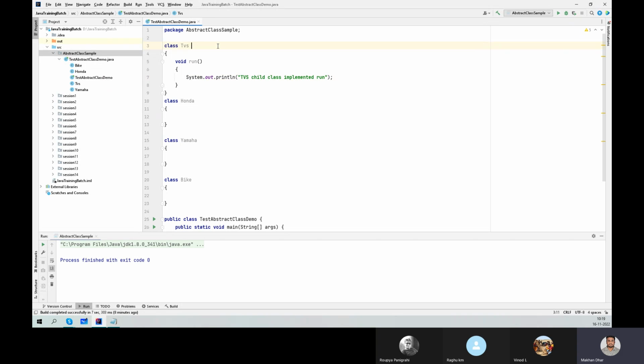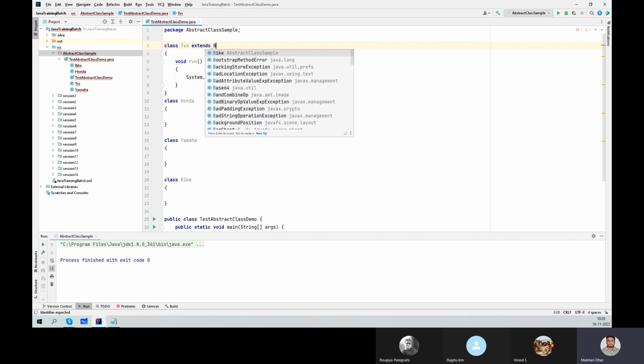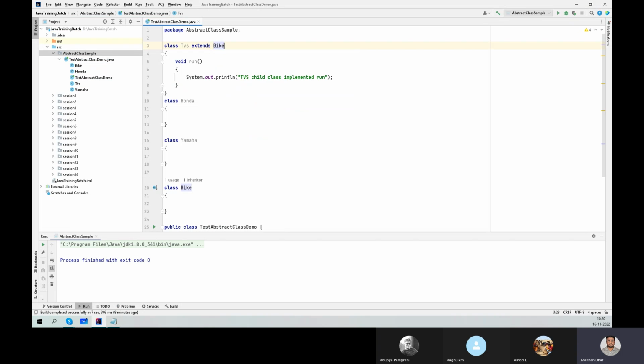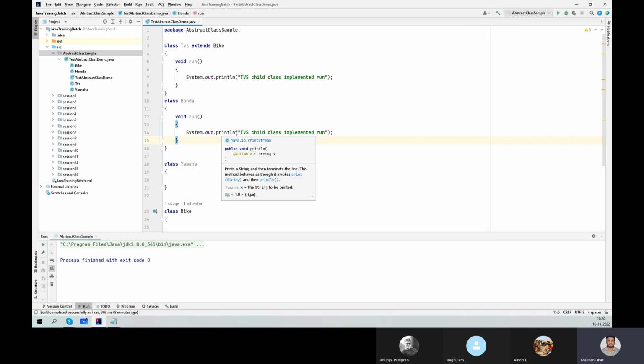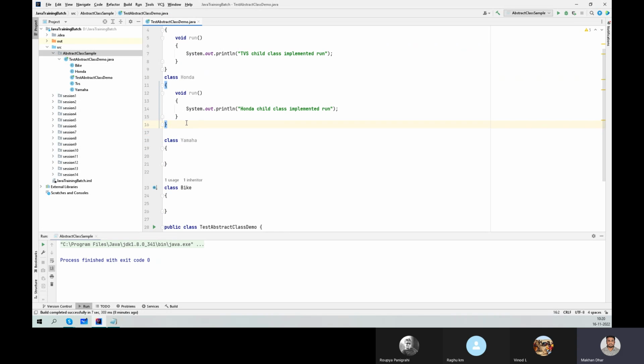So we'll extend which class? Our extend is Bike class. Now the same method we'll put here, run. Instead of this, we'll say Honda class implemented. Same we'll copy in Yamaha and say Yamaha class.